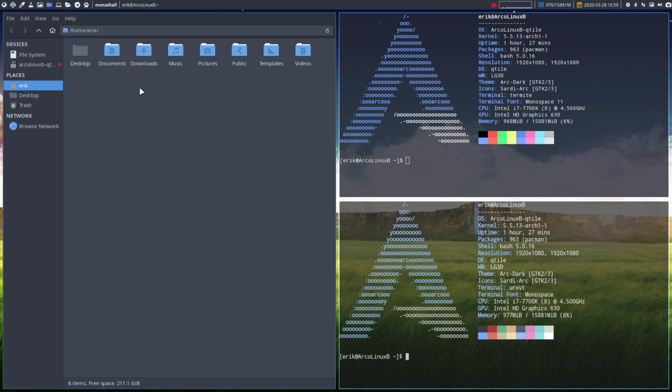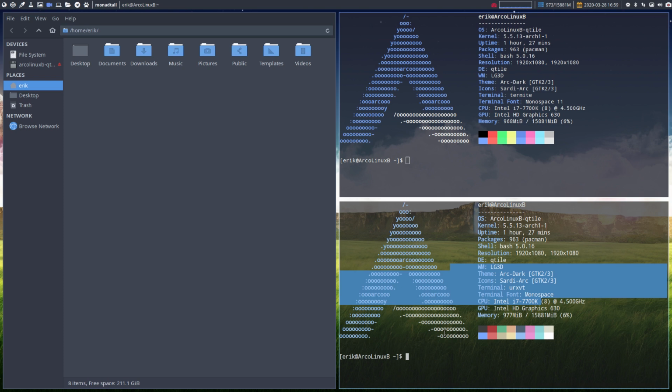You think it's 2 terminals? No, it's not. Oh, yes, it is, but it's not the same. That's URXVT, and the other one is termite. So it's up to you to decide. Personally, URXVT is for my SSH connection. If that does not ring a bell, then that's cool. That's no problem. But it's a choice. You can use anything you like.